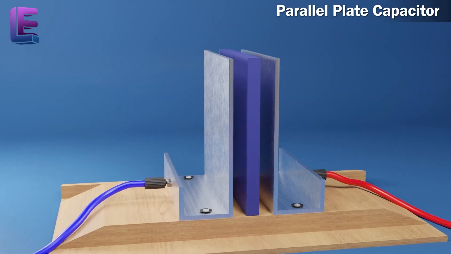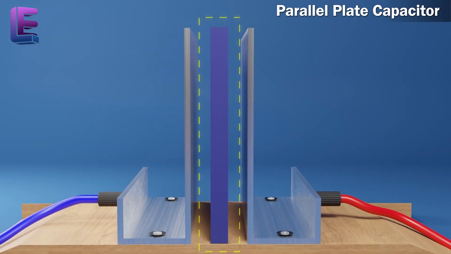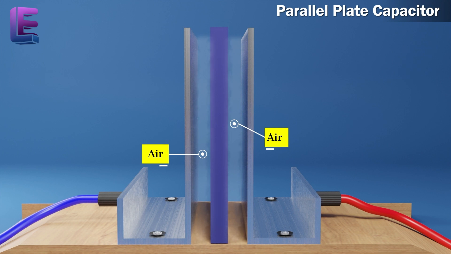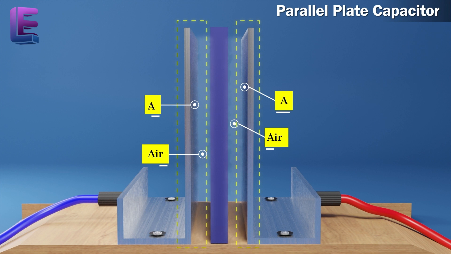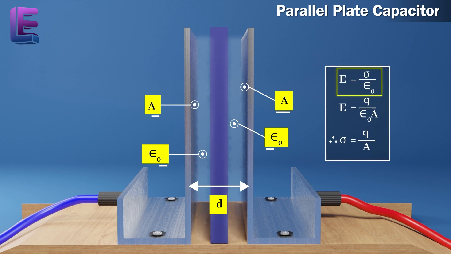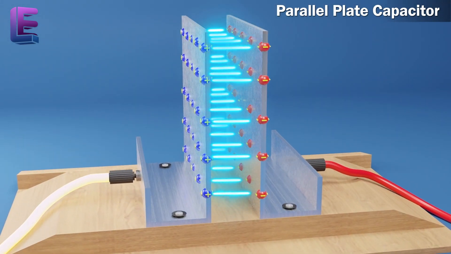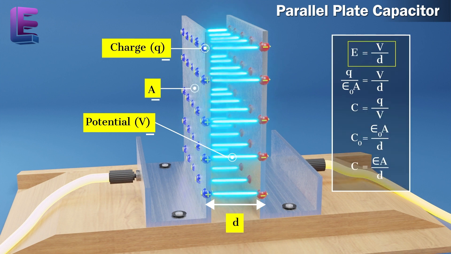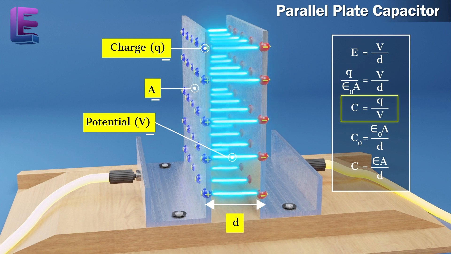When the space between the capacitor plates is filled by a different material, it is otherwise occupied by air. This air acts as a medium between the plates. If the plates have an area A, a distance D, and the air has a permittivity of epsilon naught, then E is equal to sigma by epsilon naught, and E is equal to Q by epsilon naught A. Hence, sigma is equal to Q by A. As there is a uniform electric field between the plates based on the potential difference V, E is equal to V by D. Based on these two equations, Q by epsilon naught A is equal to V by D. Since C is equal to Q by V, C naught is equal to epsilon naught A by D.